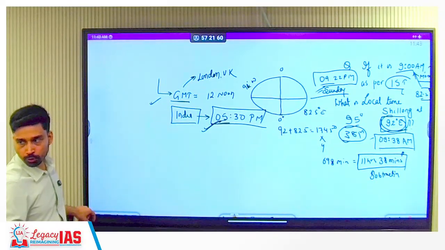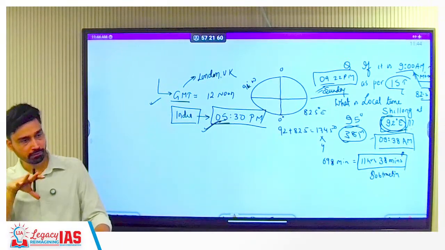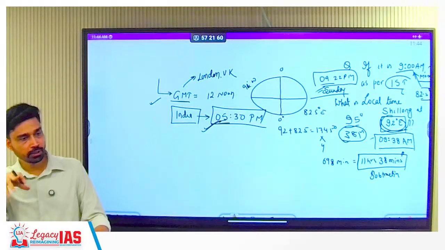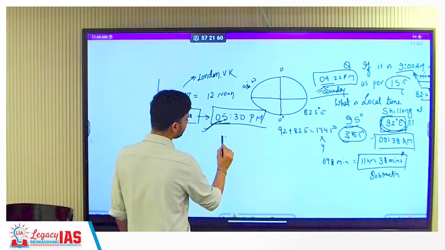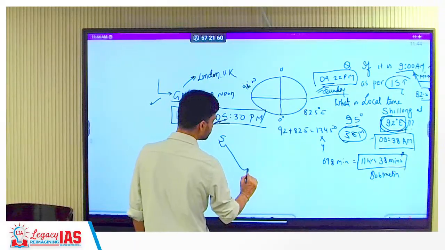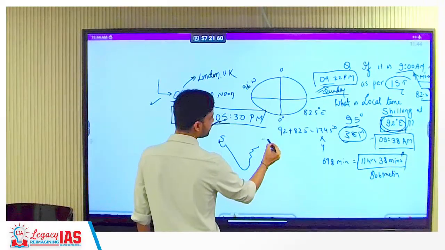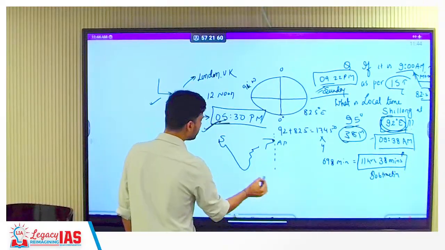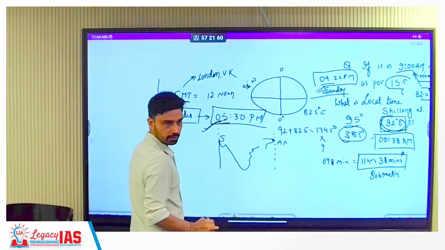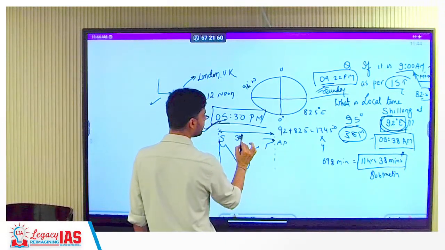In every country, what you do? You decide that which longitude you will take as a reference line to measure time everywhere in the country. So India has only one time zone. No matter wherever you are in India, the actual time will be same everywhere. But actually, if you look at the extent of India, which is the westernmost state of India? In Gujarat. Which is the easternmost state? Arunachal Pradesh. So Arunachal Pradesh, one longitude will be passing here, one longitude will be passing here.